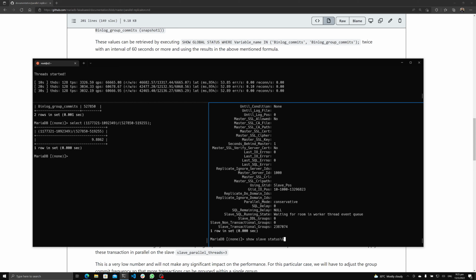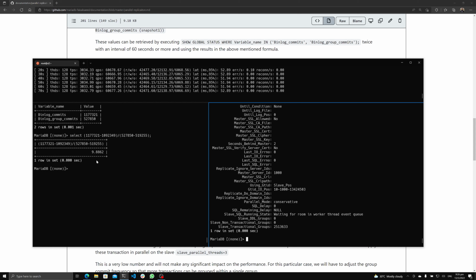Okay, so now we see a slight lag of 1 second appearing here. Now this may be a little bit too much. So yes, there's a bit of lag here right now. Which means that our setup for those 10 threads was good enough for up to 64 threads, like 2.6K transactions per second. It was still able to keep up. But now we are seeing a slight lag of 1 to 2 seconds, which is still not very bad, not drastic. So as long as it stays within these limits, we should be good.